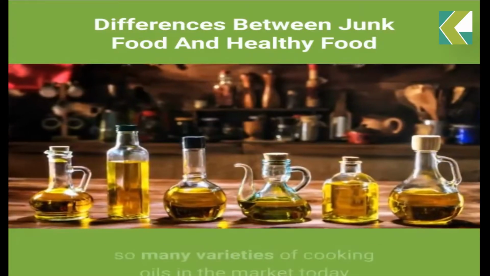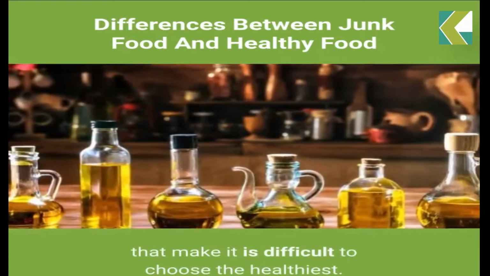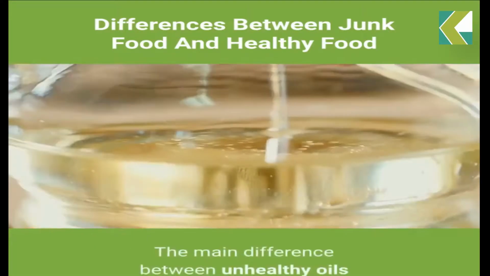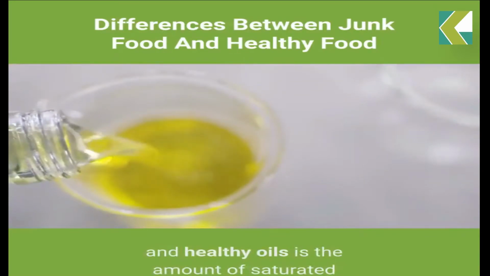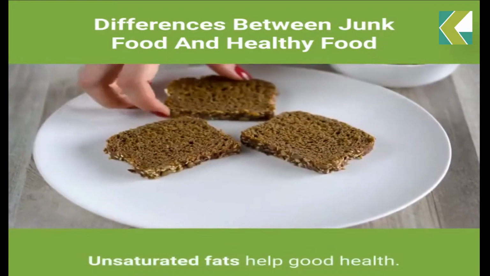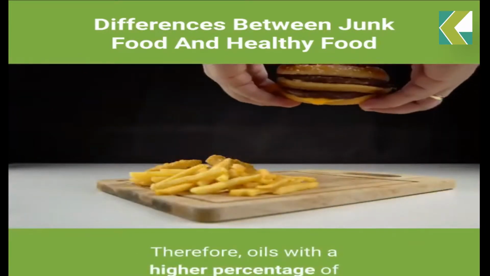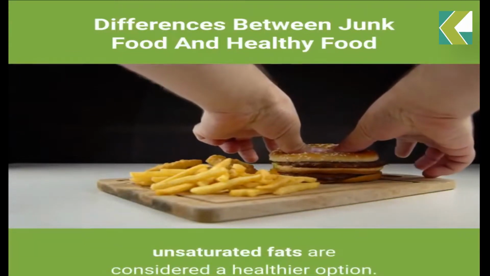Oil difference. There are so many varieties of cooking oils in the market today that it is difficult to choose the healthiest. The main difference between unhealthy oils and healthy oils is the amount of saturated and unsaturated fats they contain. Unsaturated fats help good health. Therefore, oils with a higher percentage of unsaturated fats are considered a healthier option.